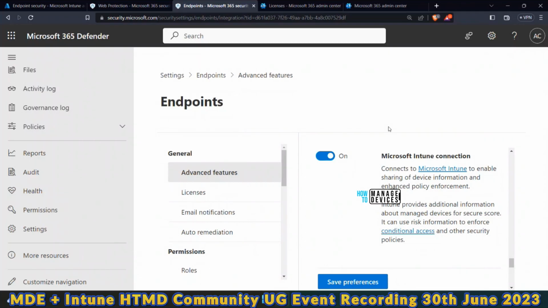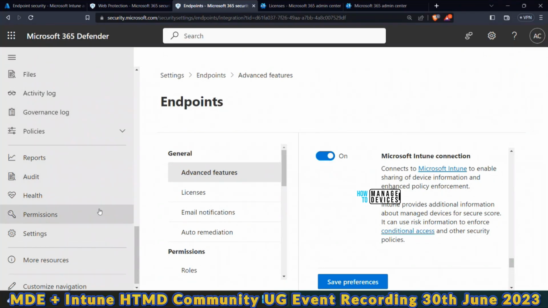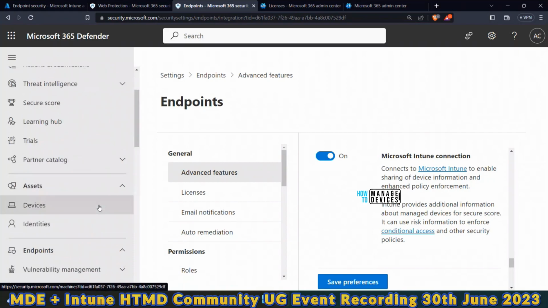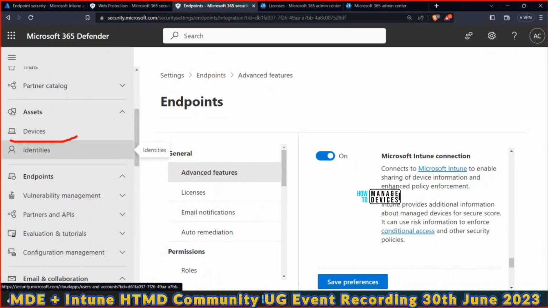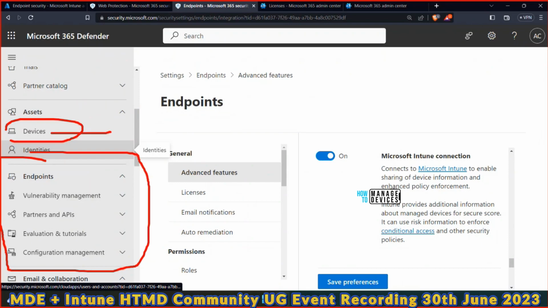You need to have a license, of course. Otherwise, as I mentioned, this devices node won't be there, and the endpoint section won't be there. To get this enabled or visible, you need to have P2 or P1 licenses.